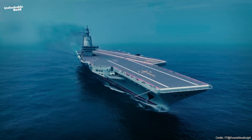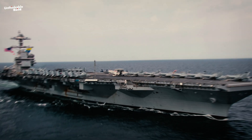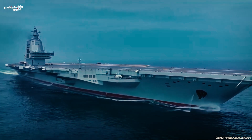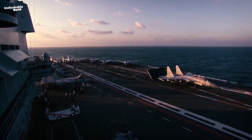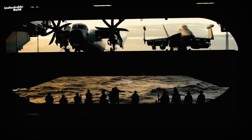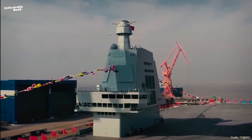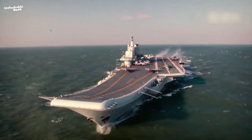One of the major differences is in their power sources. The USS Gerald R. Ford is nuclear powered and can stay out at sea for extended periods without needing to refuel — up to 40 years. The Fujian, being conventionally powered, might not have the same operational range. In terms of technology, the Gerald R. Ford utilizes next-generation radar systems, upgraded weapons elevators, and high-tech automation that helps reduce crew size. The Fujian does include sophisticated radar and sensor systems and has more automation compared to its earlier carriers, but it's still catching up in some areas.